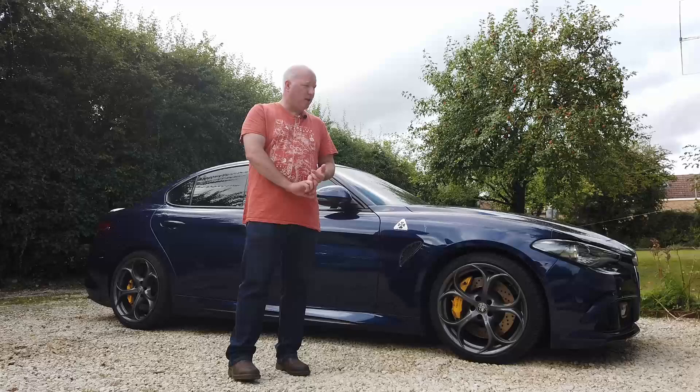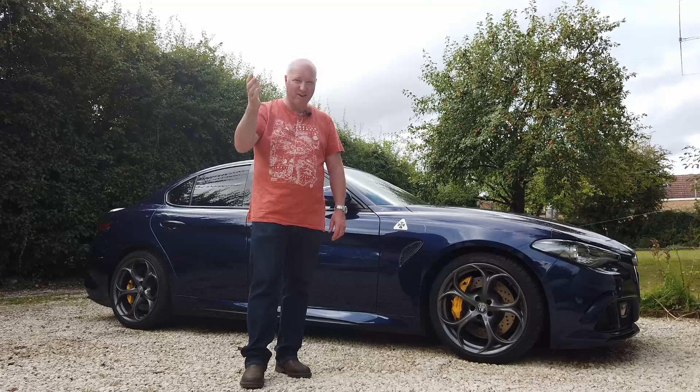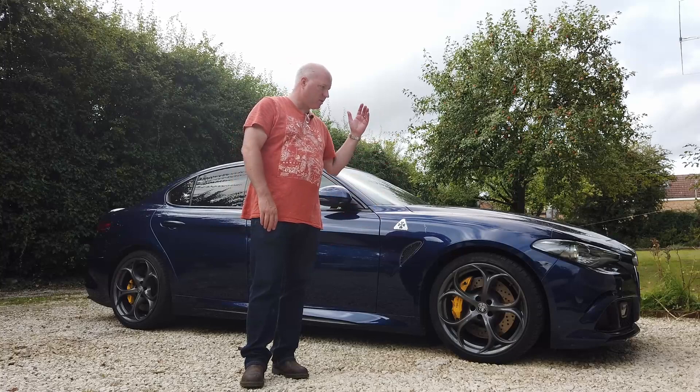It's practical, it's got five seats. You can put your luggage in it and go to the airport and nobody's really batting an eyelid. People wave at you, people slow down to have a look and see what it is. It's not your regular M3, M4, fast Audi, or AMG — although it's comparable with those. And when they all top out at 155, this pushes on to 191.